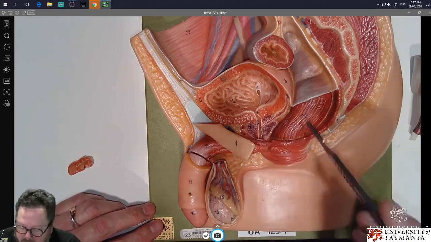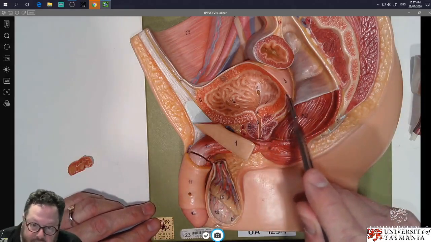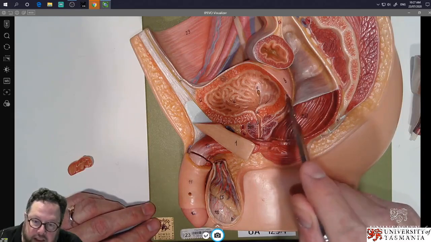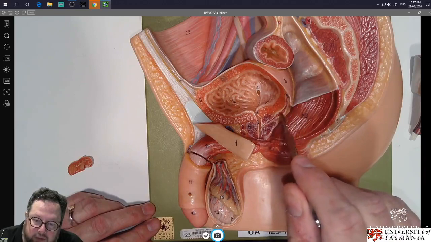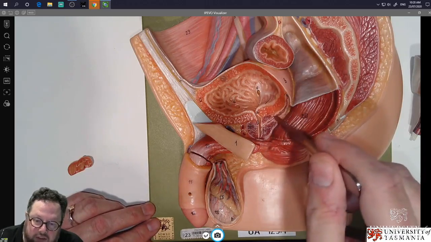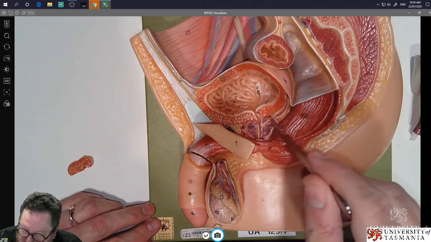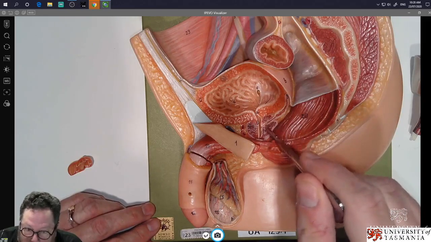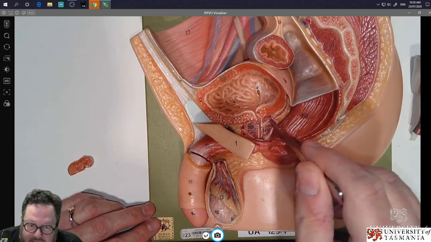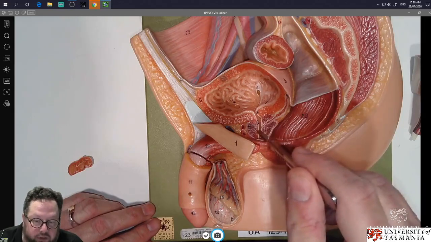So here we've got the duct of the seminal vesicle and the ductus deferens, and then that's going to form this short duct here. This is the ejaculatory duct, and this is the prostate. So here's the prostatic urethra, and we can see the ejaculatory duct emptying into the prostatic urethra here.